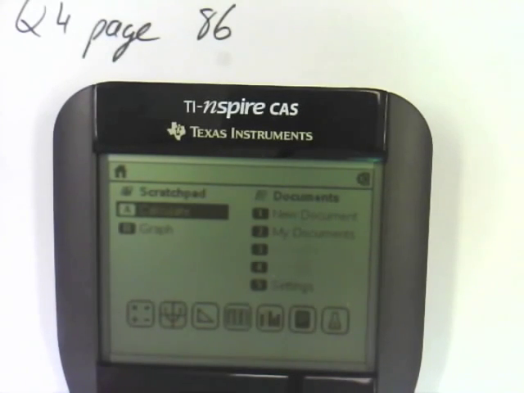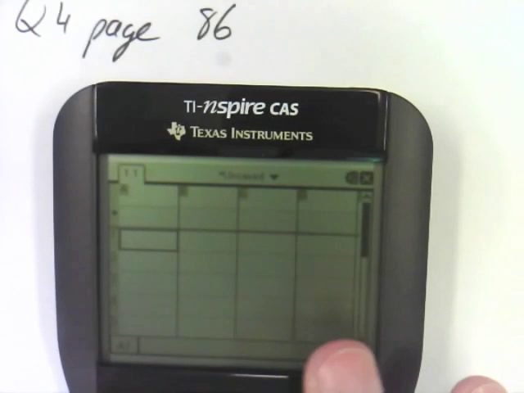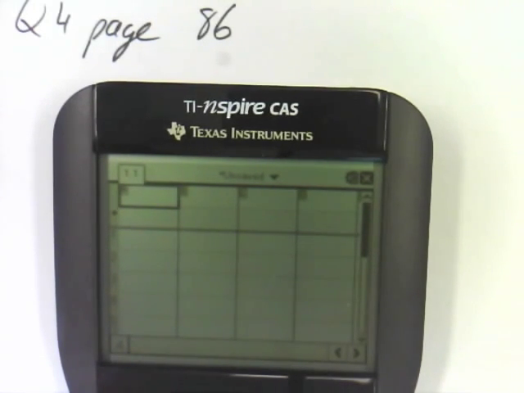So question 4 on page 86. I'm going to show you how to do that. There's a table there. So the first thing we're going to do is add over to a spreadsheet. Now you're going to have to bear with me because I can't remember how to do this. Alright, I'm going to name that spreadsheet, what did you call it yesterday, Jess? Pop. Yeah. Pop. Okay, and column B is going to be num.